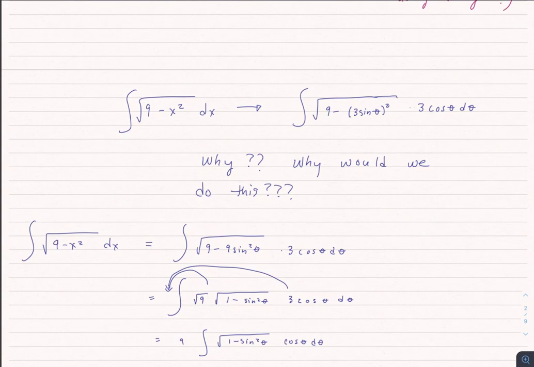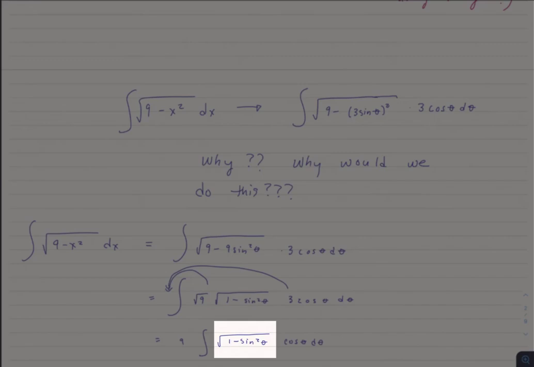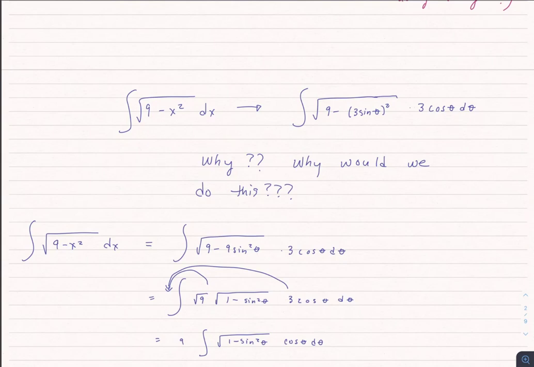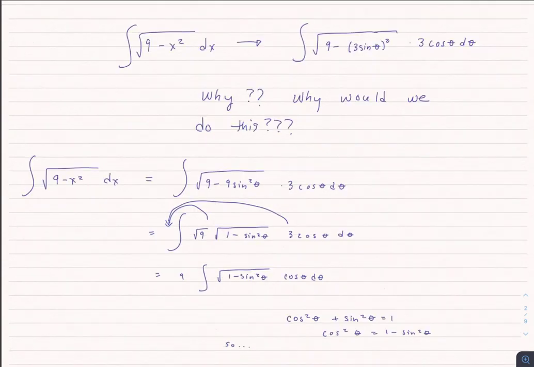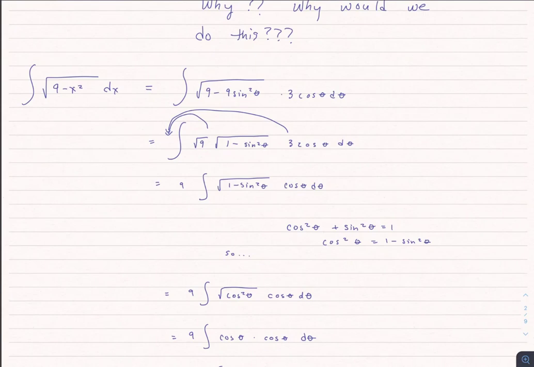If I simplify things a little bit, I can pull out a square root of 9, which is just 3. So I've got 3 times 3, pulling that out to be 9. Then I've got the square root of 1 minus sine squared theta, times cosine theta d theta. I can use the Pythagorean identity: sine squared theta plus cosine squared theta equals 1. Therefore, I can rewrite that under the square root simply as cosine squared theta. The square root of cosine squared theta is just cosine theta.